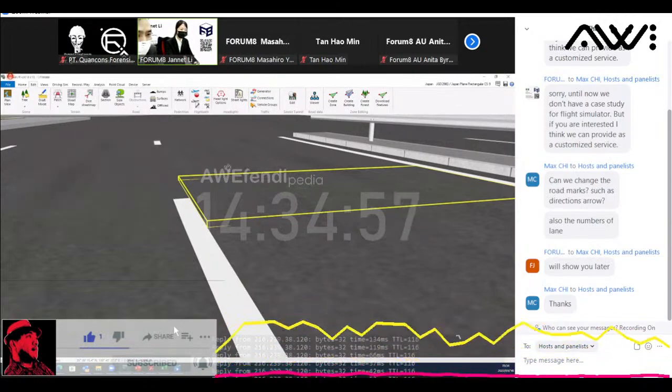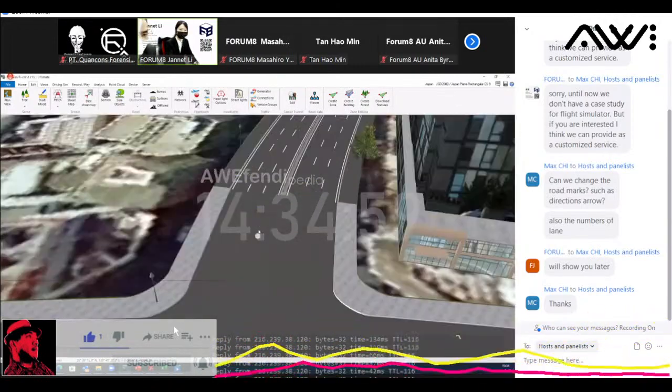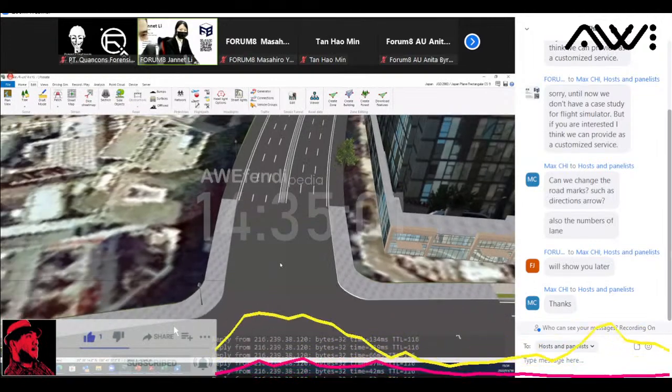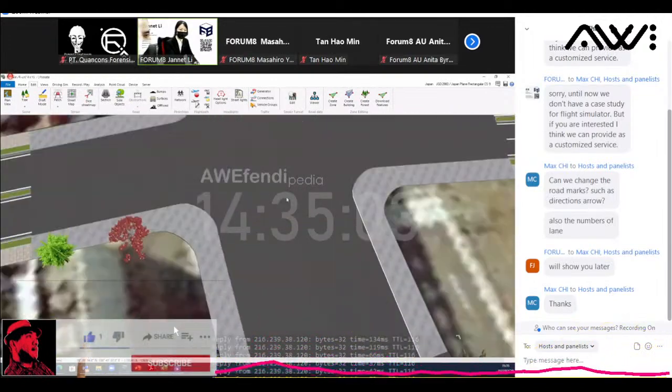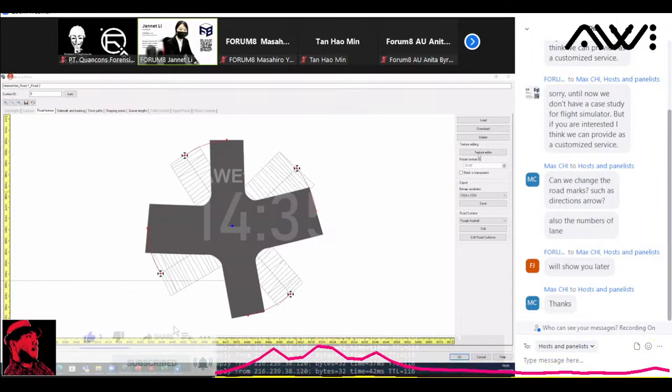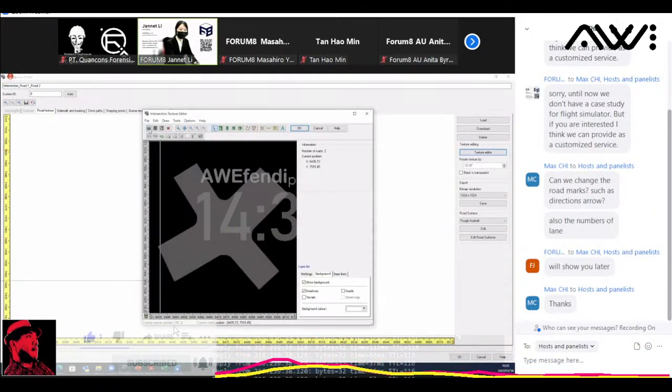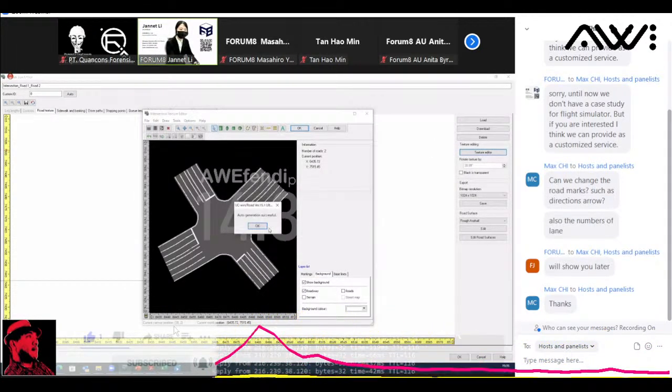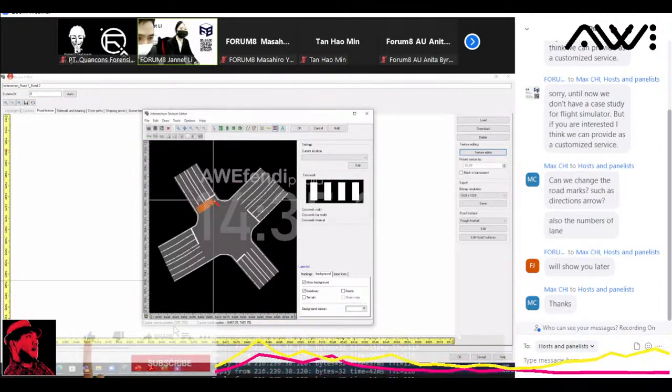I am a little stuck on this right turn sign, so I'm just gonna come back to this later. And then let me just get my original intersection back.